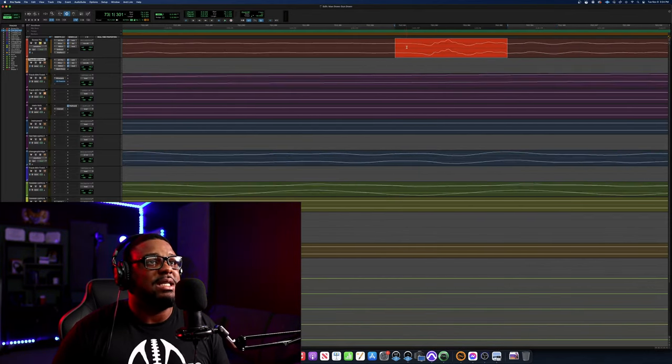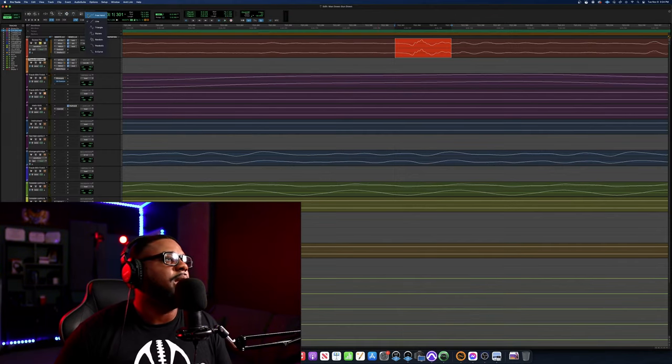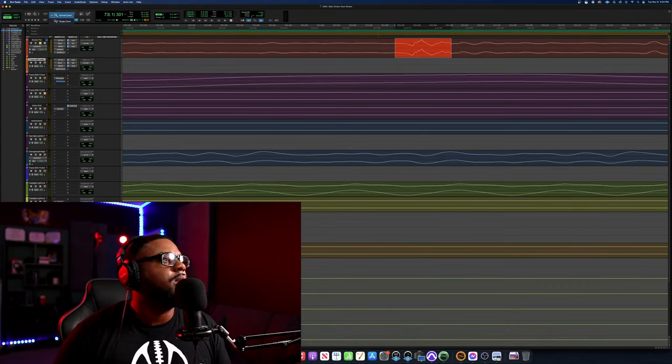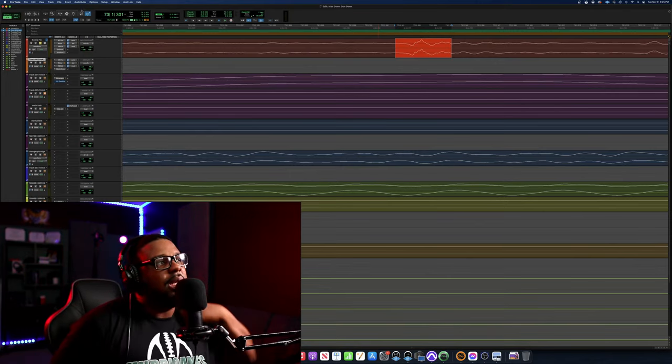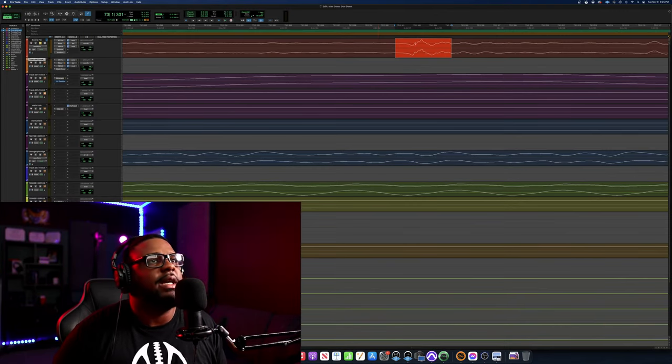It's hard to fix these at times, but there is a way to do it. So if you can hear that, that sounds pretty strong to me. Let me see what tools I got in here really quick. You know, because there's ways. So instead of completely trying to take it out, you can also try to write in and smooth it out a bit. Could just try to use freehand.